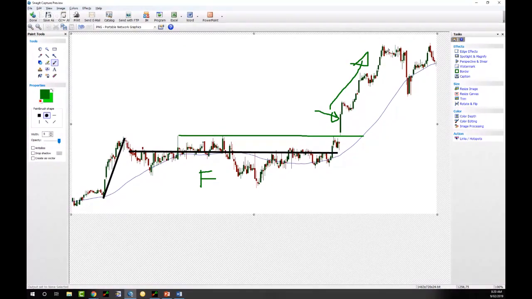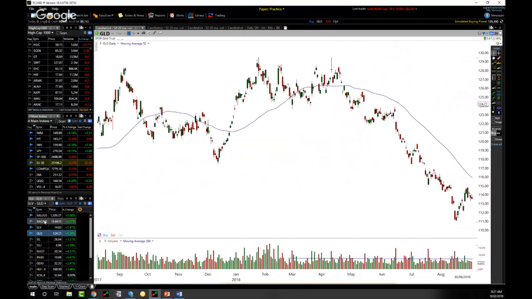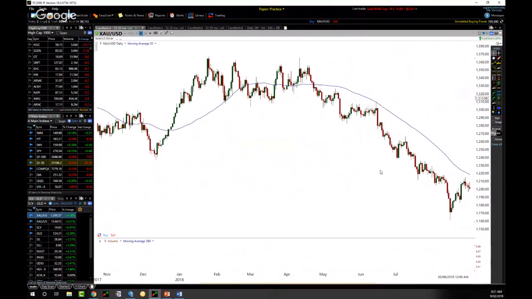So I knew in the back of my mind, as soon as this broke out with a good increase in volume, and I had my setup as well, that this had the makings, the foundations of it going for a nice run in the markets. And that's basically what I did. Let me share with you another example here, say on gold, because gold was another great example of that.